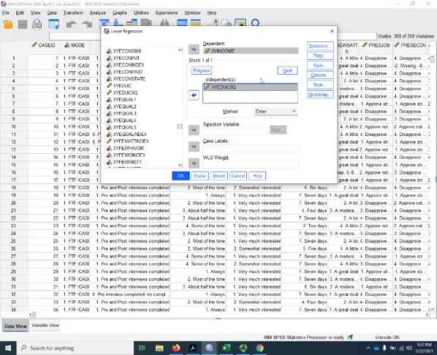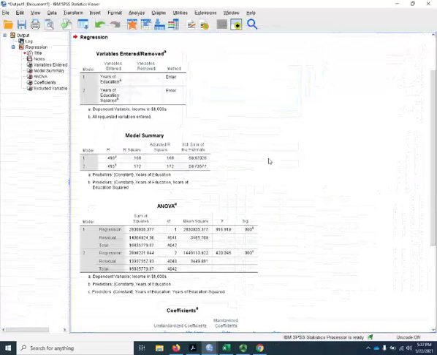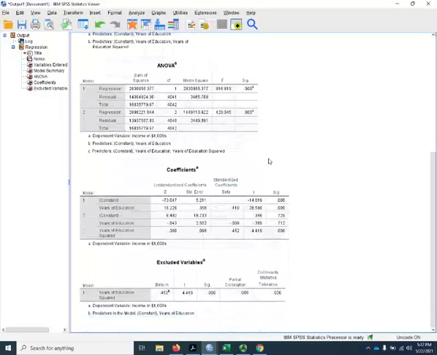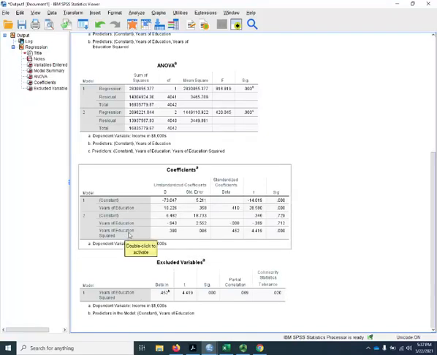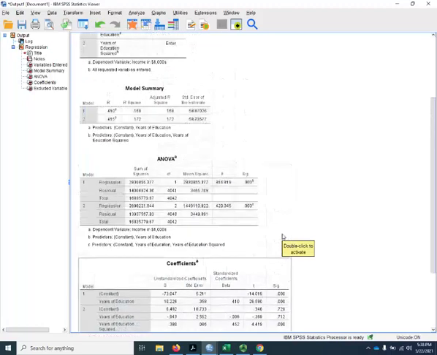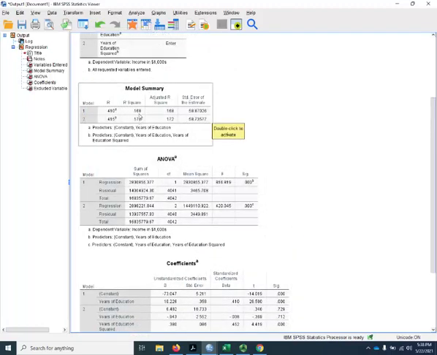That's all you need to do. We're going to keep things very simple for this example. Click OK. And here are the exact same results that you see in the textbook. And the good stuff is down here, where we see that the squared variable does have a significant effect. Does it do better than the non-squared version? Well, let's go up to the R-squareds to look at that. It does, not by very much, but by a little bit.